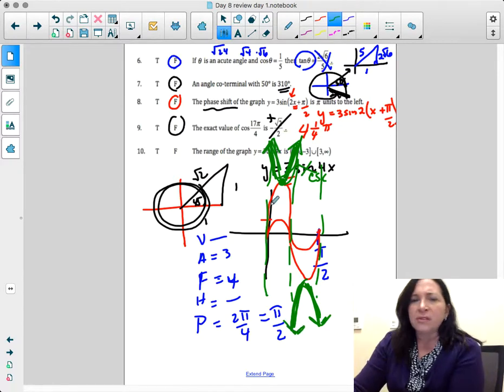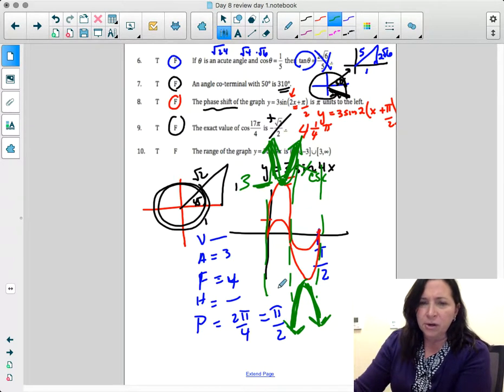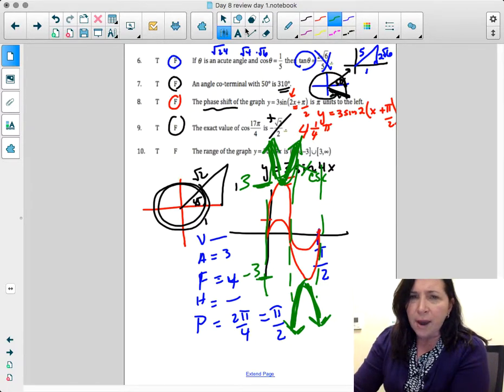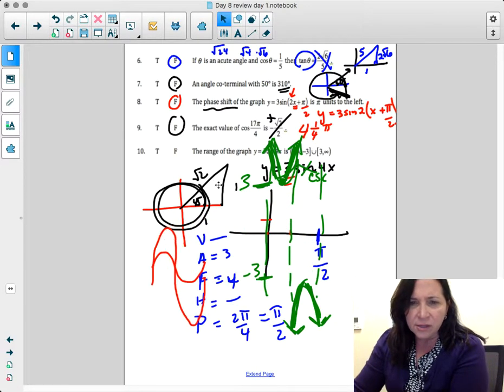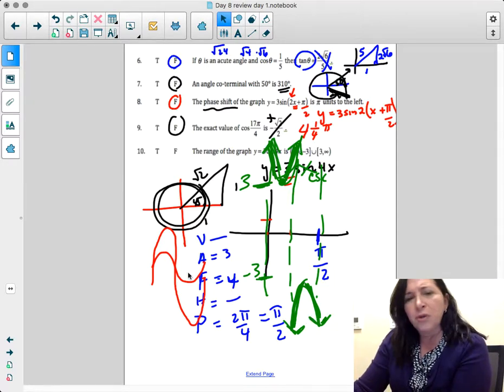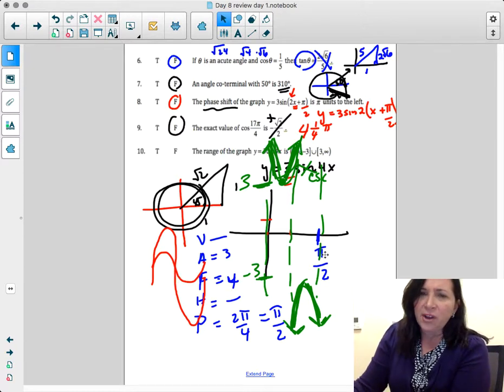So what that means is, remember, we went up 3 here and we went down 3 here, so -3. Your graph does not have this here. Your graph does not have this here. Your cosecant graph is just those 2 values here. What we did with the sine waves is just help us graph this.